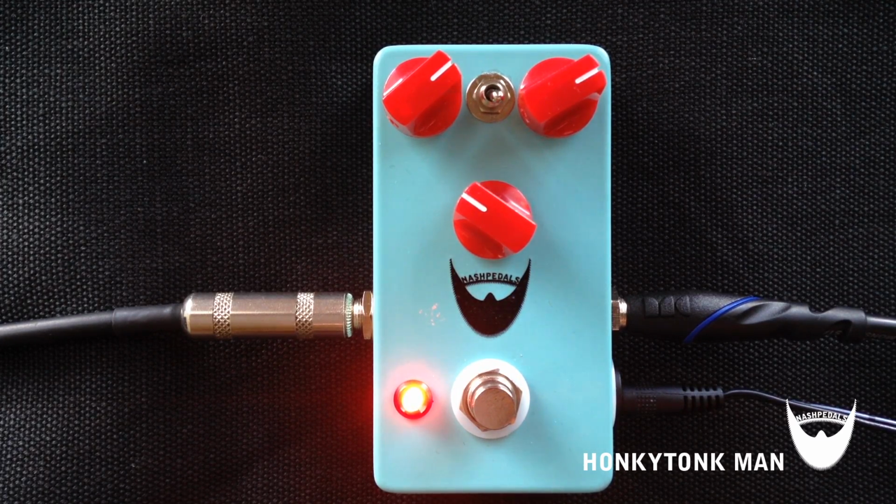So let me show you some of the versatility of this, just to give you an idea. First off, I'll start off with just strumming a chord with the pedal off, and then I'll turn it back on and strum through the same chord, just so you can hear the sustain and the compression that this pedal has.